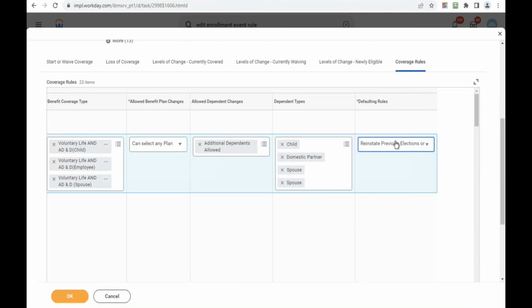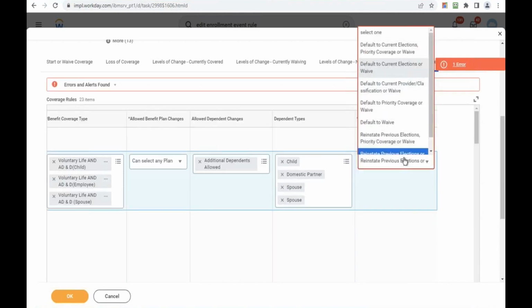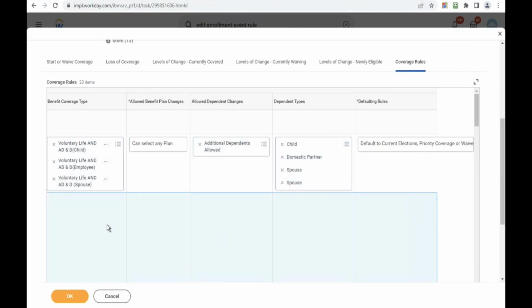Defaulting rules can select anyone. Default corrections are okay. Normally, for standard plans, we use only these two, sir. Loss of coverage we will also use if you want to remove the plan from an employee during removals. I will discuss that. So far, we're talking about assigning plans. Okay, so just grouped with the standard configuration. Any questions here? No, no questions here. Thank you.